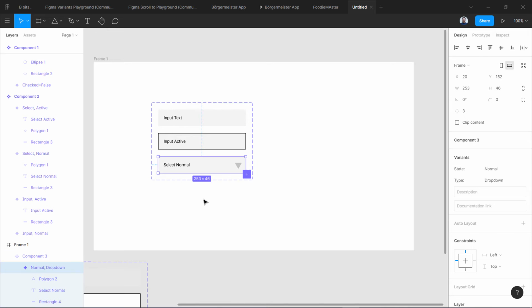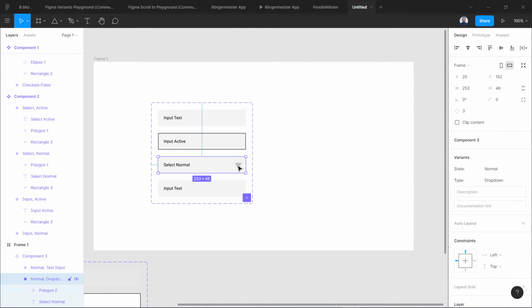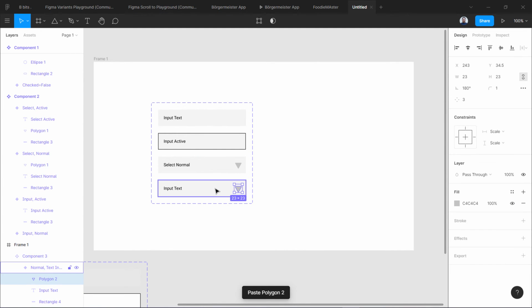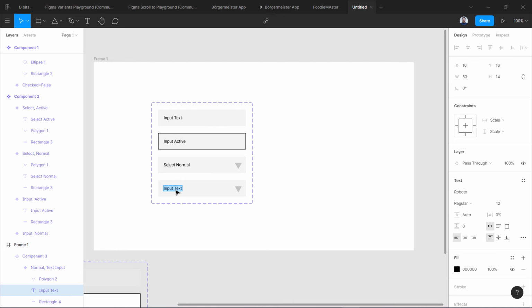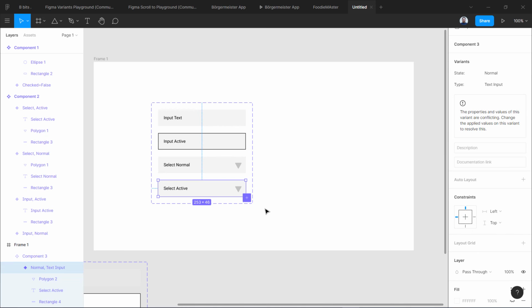Now we can create another variant. Let's create another variant, and I'm going to again use this one over here, copy it over here, and this one we are going to call select active. Let's change the color to something else.